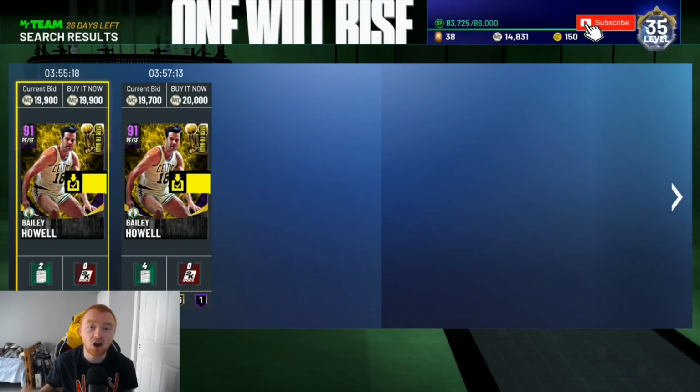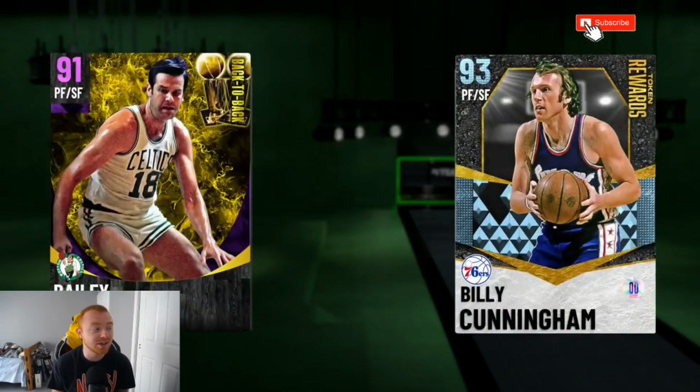And yeah, without further ado, let's get right in. You guys are actually going to be under 20K. Bailey Howell is probably the only one that might be a little bit higher than 20K, but as you can see, he is technically under 20K right now. Bailey Howell is going to be the first budget card we talk about here today.